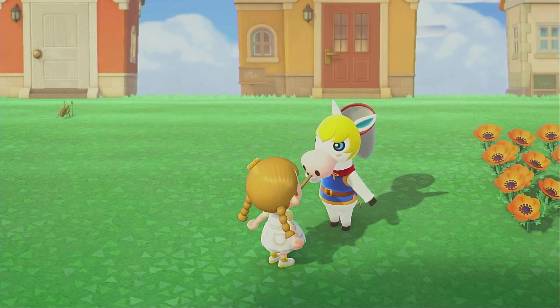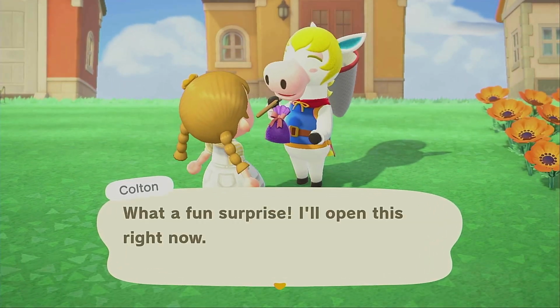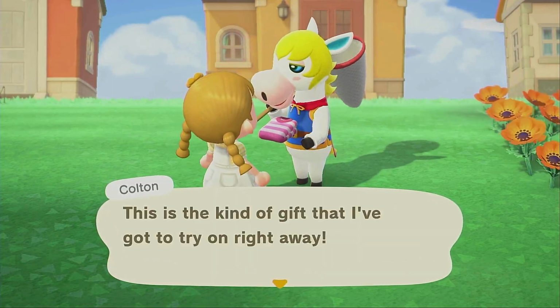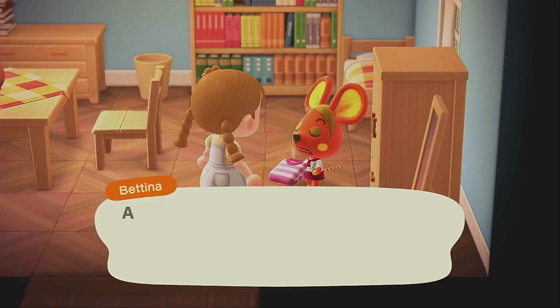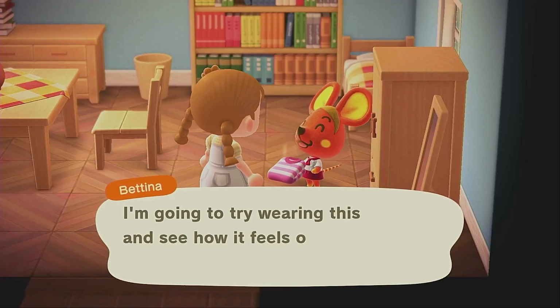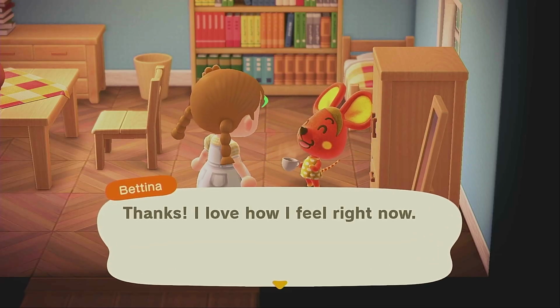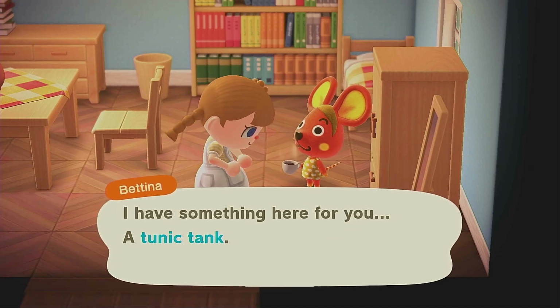And then of course we have to start getting some of these yellow shirts in for Colton. I don't think he's going to wear them very well or very often, so I might have to give him several. His look certainly transforms when you get the new clothes on him. What do we think? Colton is looking pretty jazzy in his yellow, right? Here's Bettina. She's so cute in this little yellow dress with the polka dots that match her cheeks.